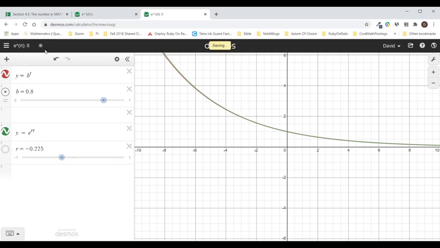Now what do I want here? I want to start out with an exponential function of 0.8 to the t and find an e to the rt that's exactly the same function. And you can see that the r that seems to work is about negative 0.225, which, by the way, is slightly more negative than the 20% decay rate I have here. This is the same thing that happened before, and that is the usual relationship between the two.